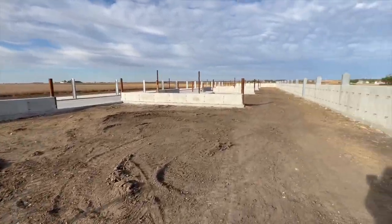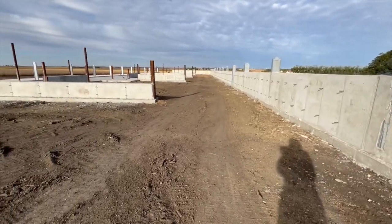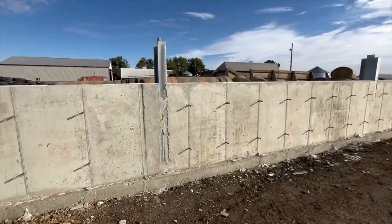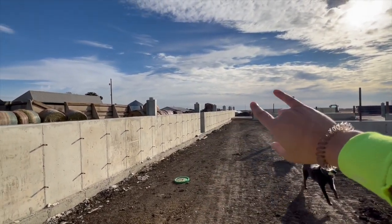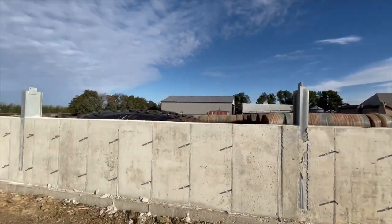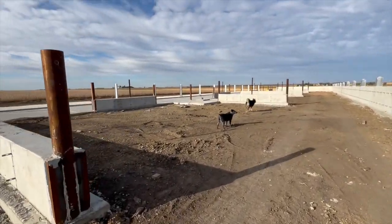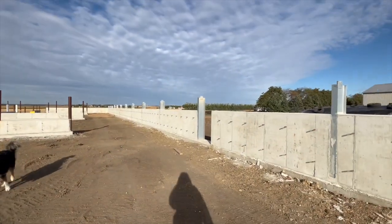Gotta add fill. It's just dirt right now, so we have a pile of clay and we'll dig up some more clay and add that on, and maybe some gravel and all that fun stuff. So yeah, the creep feed gate thingamajiggers, it's one per two pens since we're going to share pens with the bowl situation. It just makes it a lot easier versus having six holes. We only had to cut three. We didn't cut three, they just only poured three. Little area. So there's the other one.